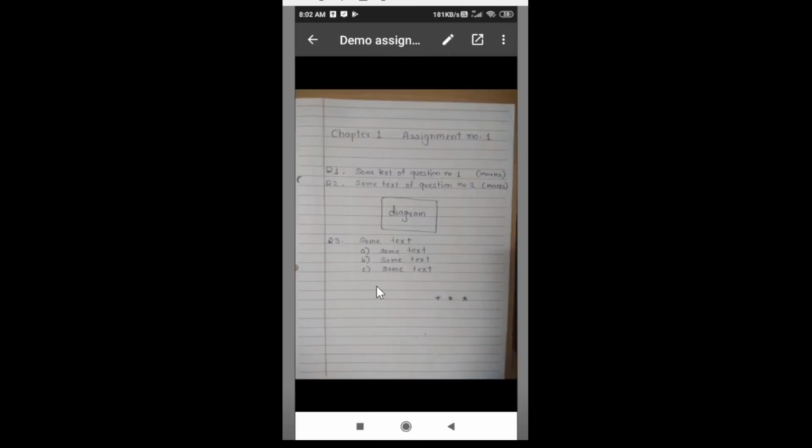Write the answers on your answer paper. Use a good quality A4 size ruled paper to write your answers. Write your name, class and roll number on the answer paper and then start writing the answers. Make sure that your pen is dark enough, because you are going to click the photographs of your answer sheet.